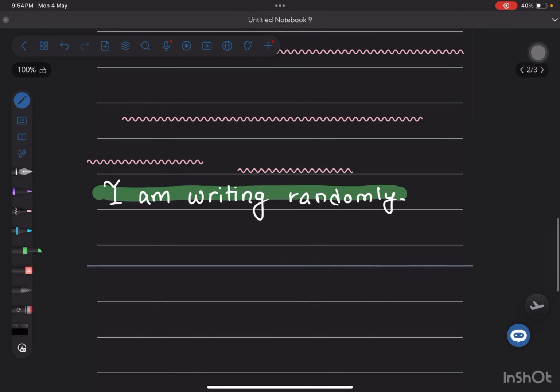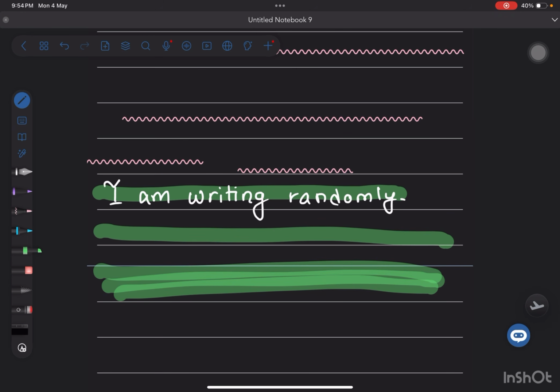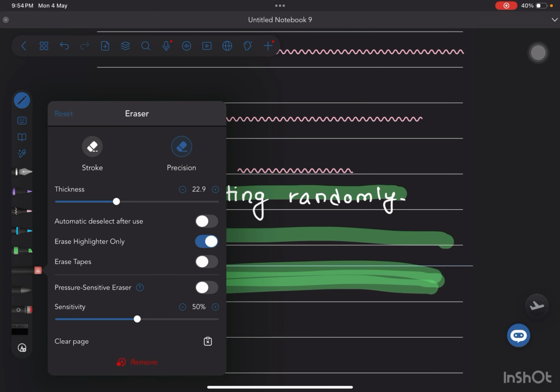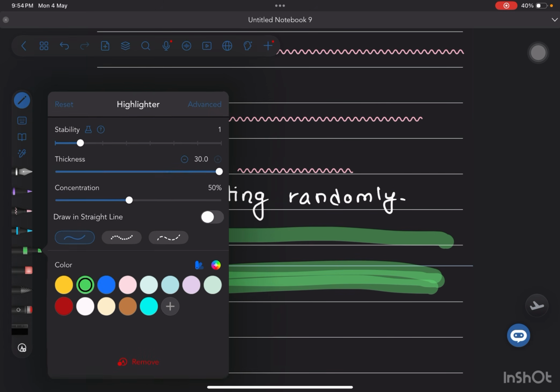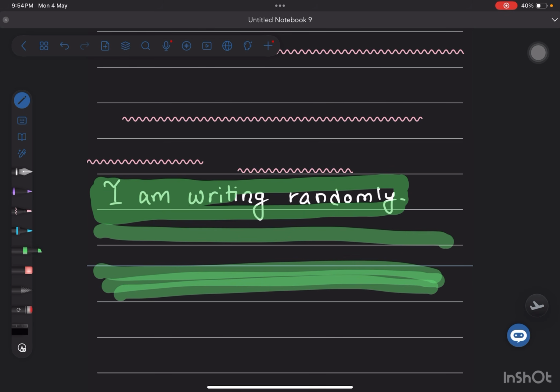Now, as you can see, it only covers this much. What if I want to cover the whole thing? The highlighter then overlaps. So to fix that, don't worry, I'll show you what I just did in a second. To do that, what we can do is hold the pencil, draw it, but do not lift it up. This has to happen in one stroke.